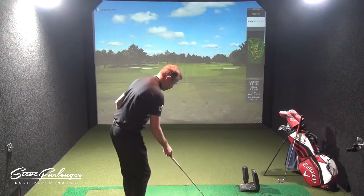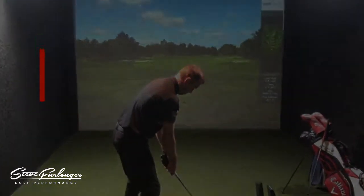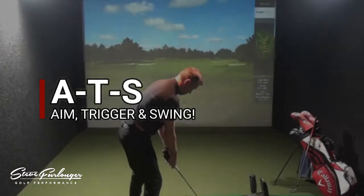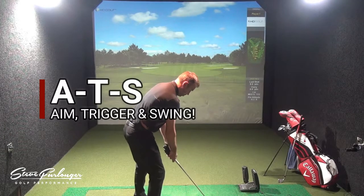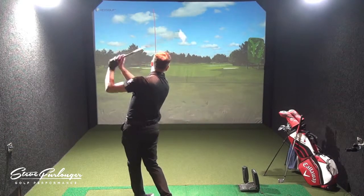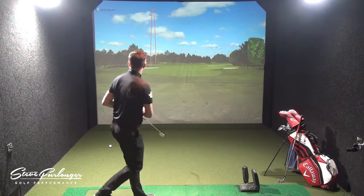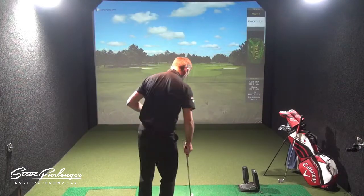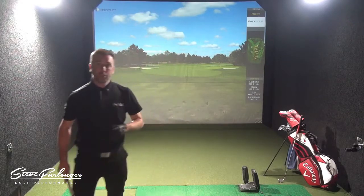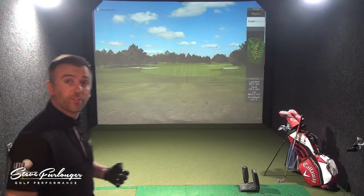I'm going to take aim for the left-hand target, and strike my golf ball. Okay, happy with that. I was looking for the 250 carry. So second shot again, going to come away. I'm going to aim deliberately across the mat as well, because that might be relevant.